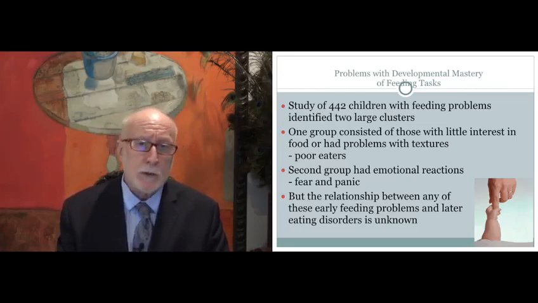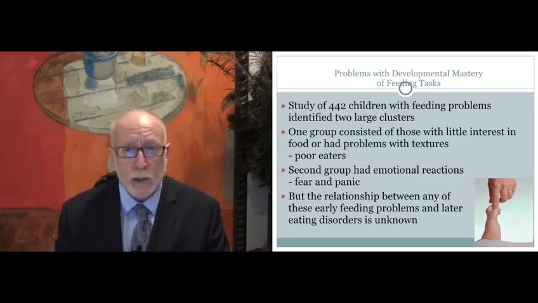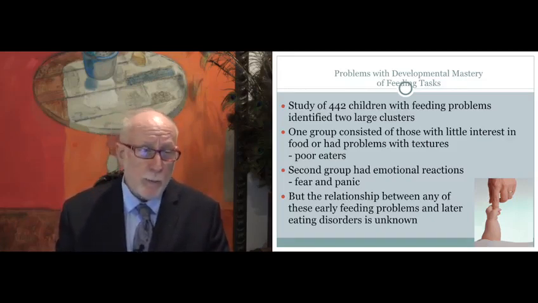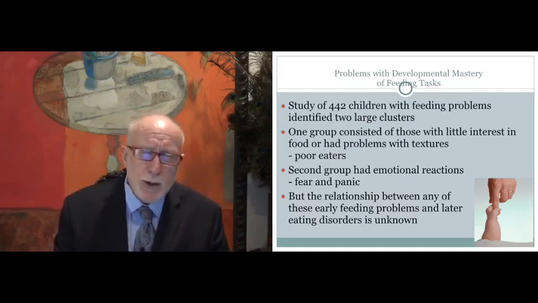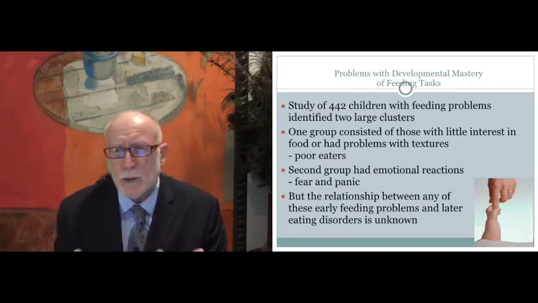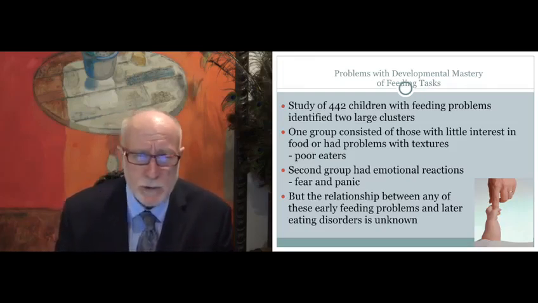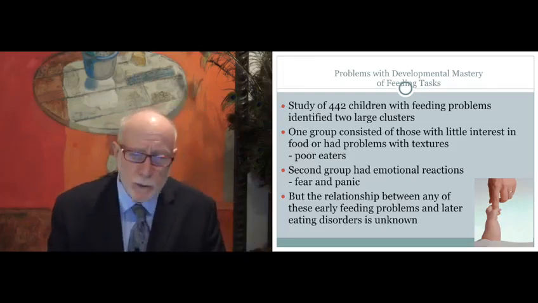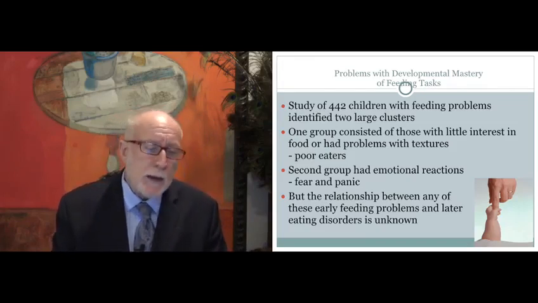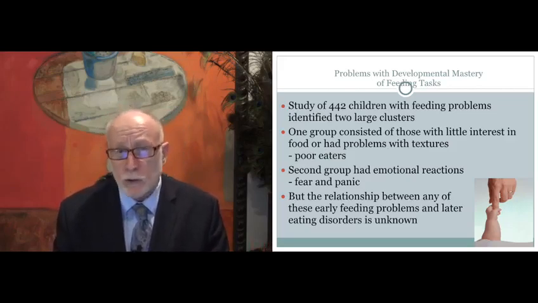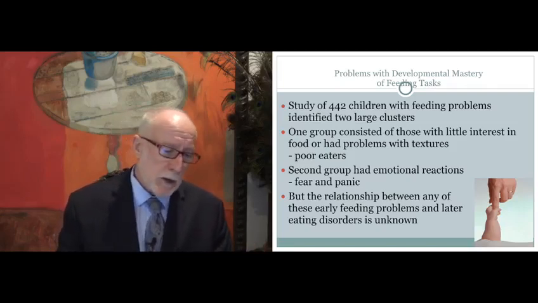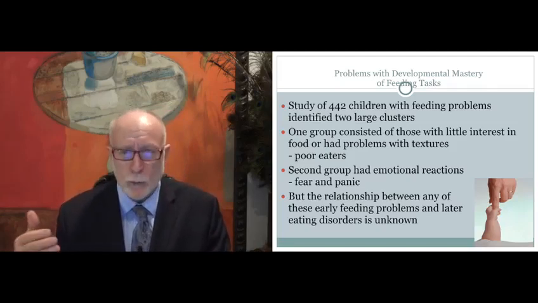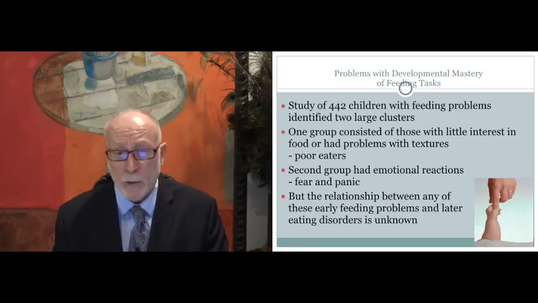Now, interestingly, they took these kids and followed them across time for about a 10-year period to see what kinds of eating disorders they matured into, or what they call converted into, as they grew up. And what they found is really no predictable relationships. So you had these demonstrable disorders of eating in childhood, but the kids largely grew out of them, or just grew into not being particularly interested in food, or gradually expanding their food interests but not having a full palate of foods. But it's not as if they converted into adult forms of eating disorder. It's not as if these two clusters of developmentally related feeding disorders converted into anorexia or bulimia or binge eating disorder or any other predictable pattern of adulthood.